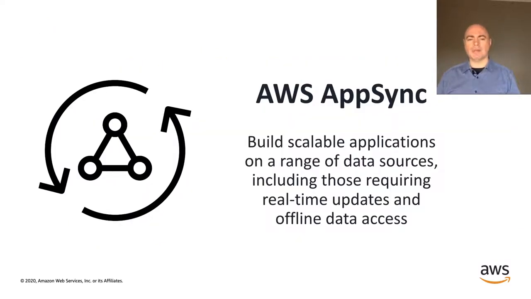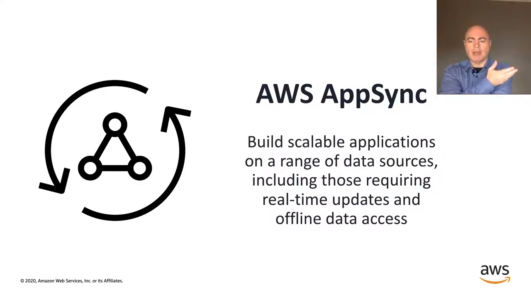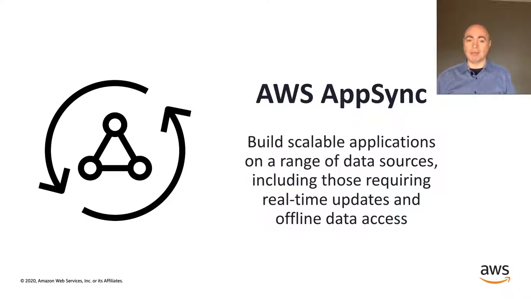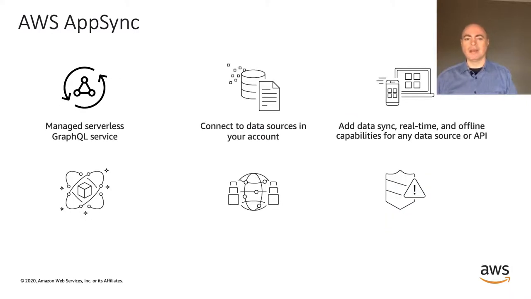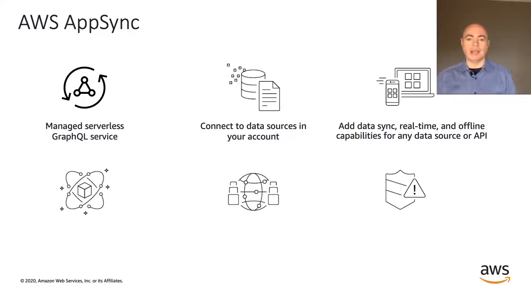GraphQL looks awesome, right? What's the best way to use GraphQL on AWS? You could run a GraphQL server and manage scaling and patching and failover and security. But is there a better way? With AWS AppSync, you can build scalable and robust applications on GraphQL with both real-time and offline capabilities — and best of all, no server to worry about. AppSync is a managed serverless GraphQL service, perfect for interacting with application data. It connects to resources in your own AWS account, allowing you to make your data available in real-time or offline. It can be used as a GraphQL facade to any AWS service.